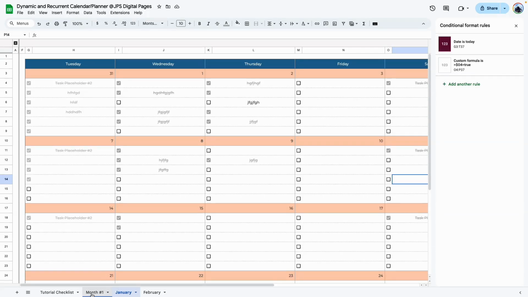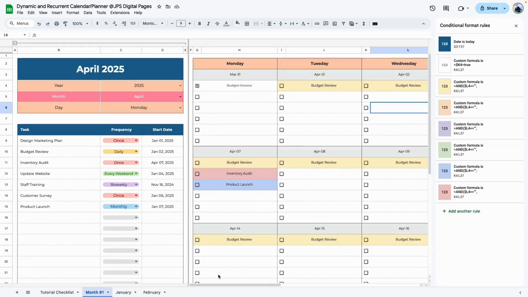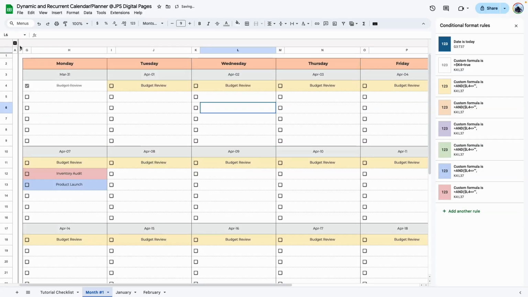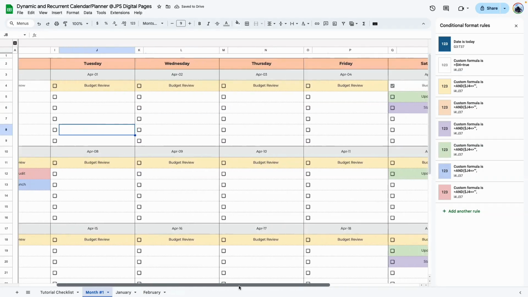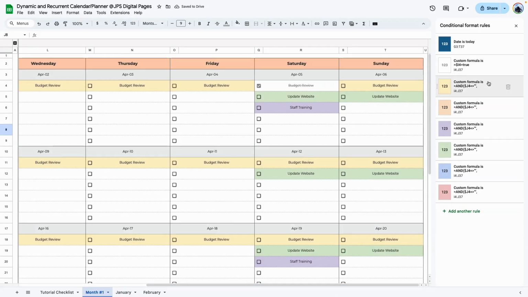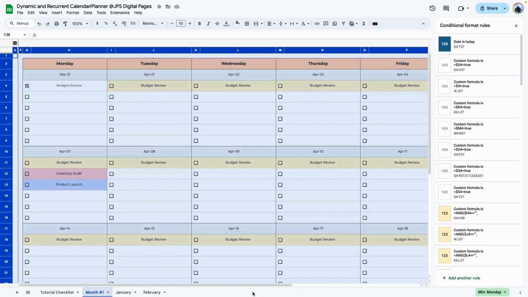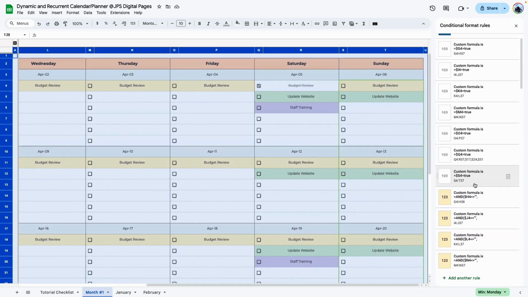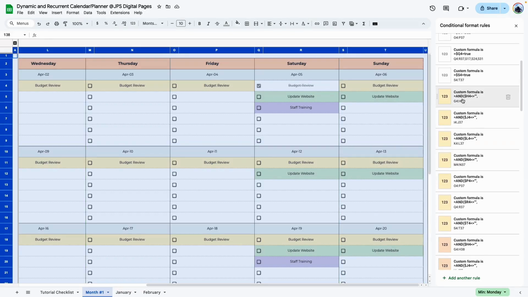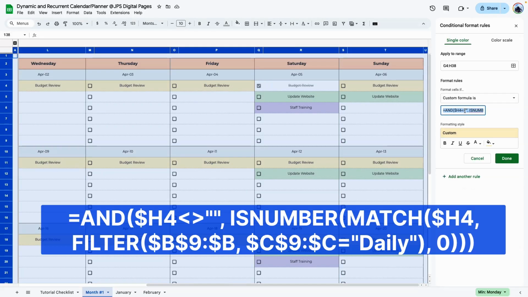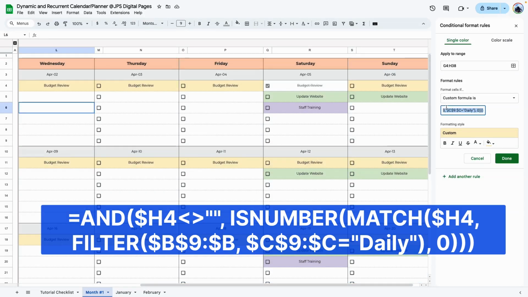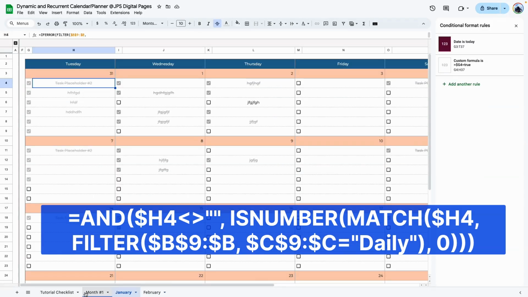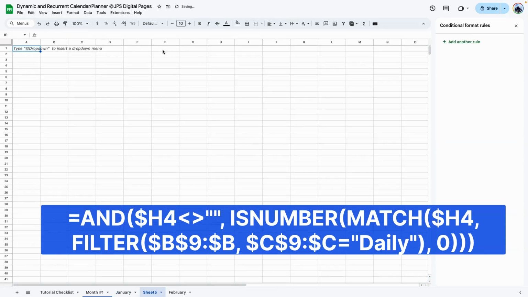Let's go back to our example that has the formulas. And again, I'm just going to close this out so we can see better. All right, so here are the conditional formatting formulas. And I'll just select the entire range and go back here so you can see we have 7 formulas for each section. All right. So now we're going to start with the first one. And so here's the formula. I'm going to copy it from here. I want to show you what the formula looks like. So I'm just going to open another sheet here.